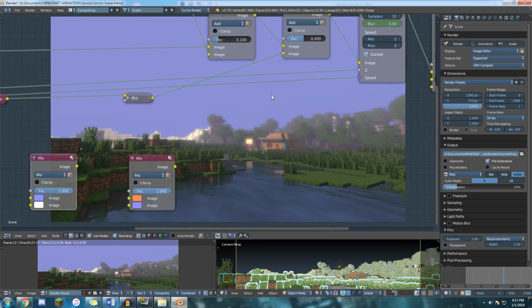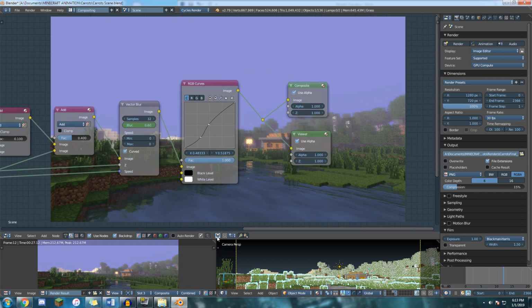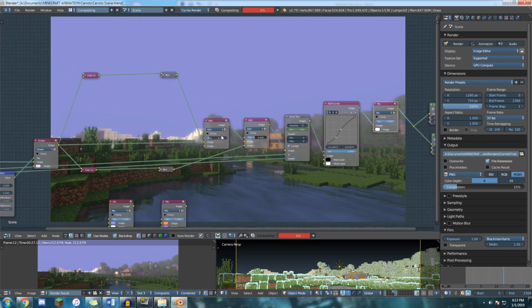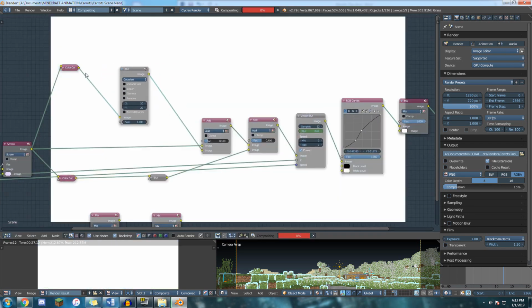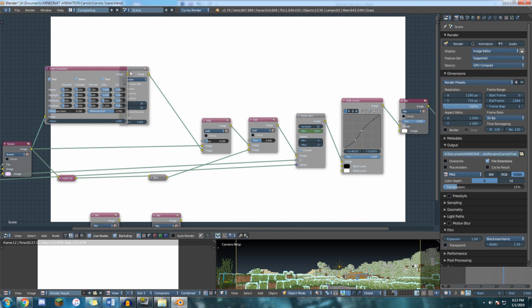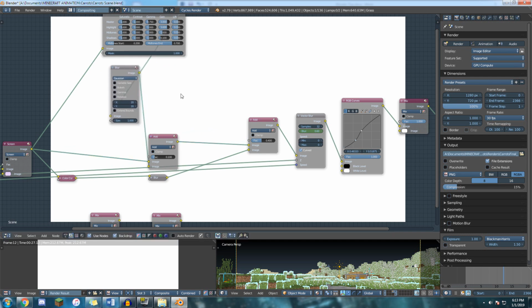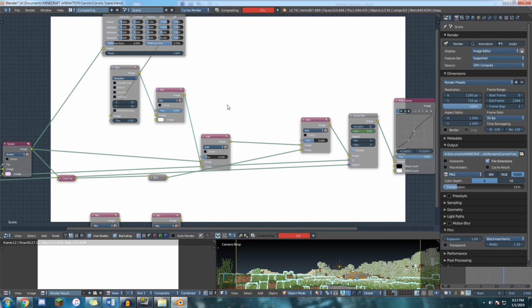And you can turn off the node shifting stuff with this button down here. Let's say I want to add a mix node. You see how it pushes everything over. Sometimes you have some big thing like this, and you want to add a node. Let's say sometimes you're like me and you have things vertical for some reason, and then you want to add a node in here. But by doing so, it pushes everything over. If you don't want that, just turn that off with that button there.